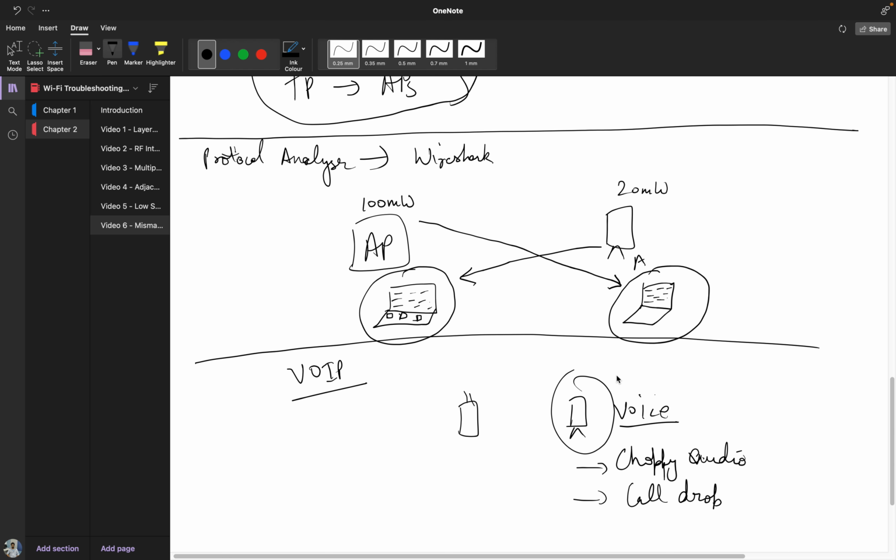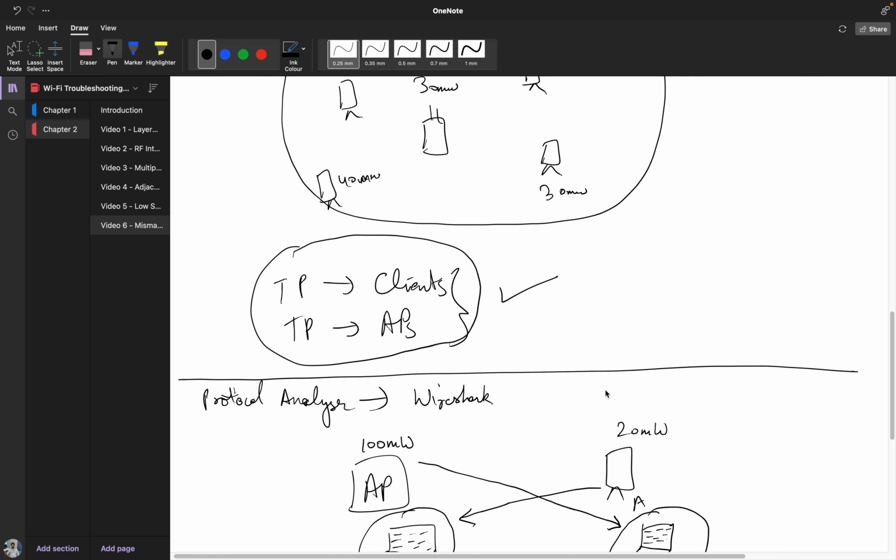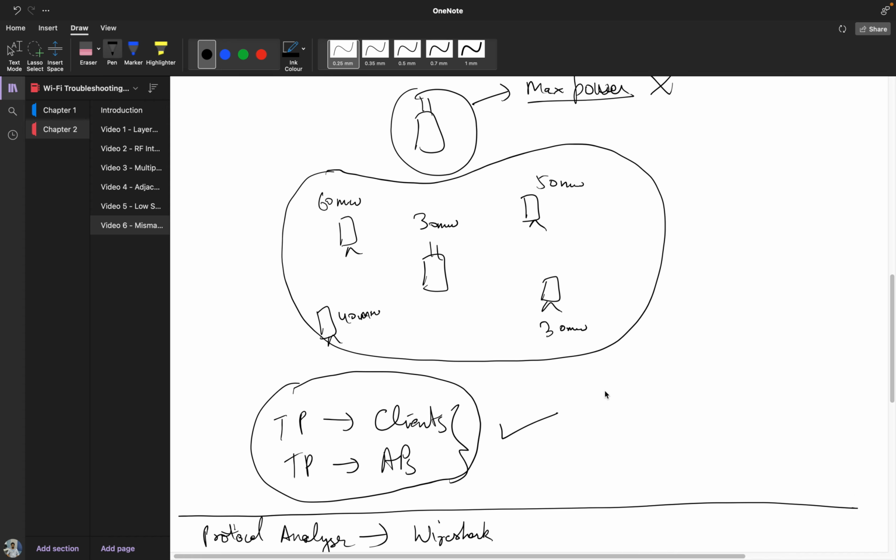So make sure you keep this in mind, and again, the design consideration should be that the power level of the clients and the AP should match as much as they can. Or if there's a heterogeneous environment where you see a lot of clients on different power levels, make sure you have the maximum power of the AP set to the minimum power of any client, whatever the client's lowest transmitting power is, you should set it to that. So even if in RRM you define a range for transmitting power, the maximum of the range here should be 30, so it should be around 10 to 30 milliwatts, something like that.